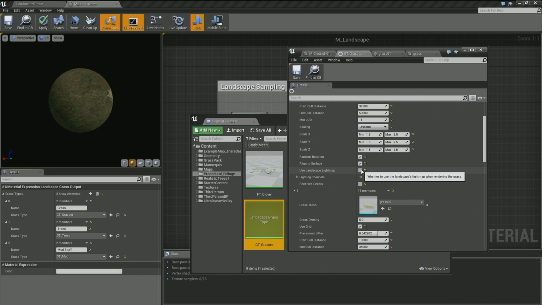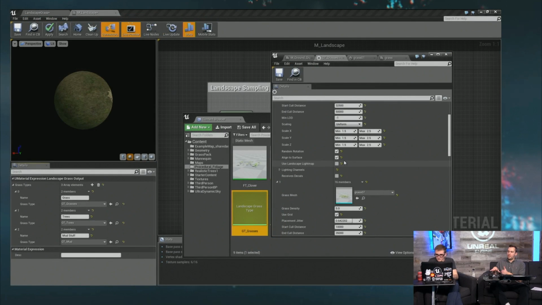There was an issue that a licensee had where he would have a really dense amount of foliage per component. And what was happening is there was almost a color variation between the components, like a really dense green, and then a faded green, and then the next component was brighter, and it didn't look right. What that was is it's sampling the landscape's light map to get some of that indirect color information. So it was incorrect color.